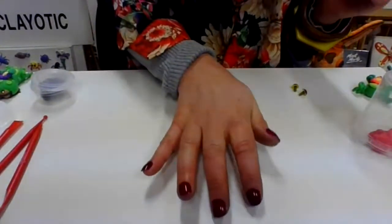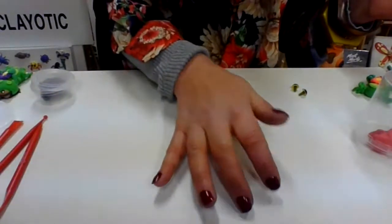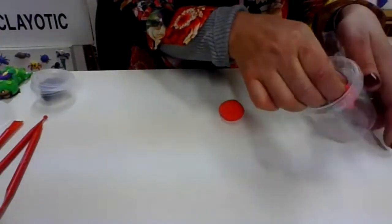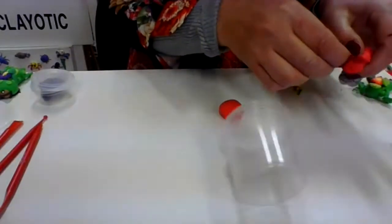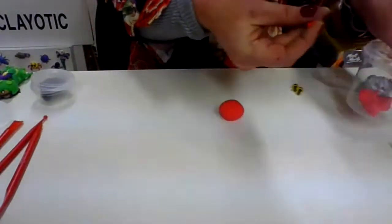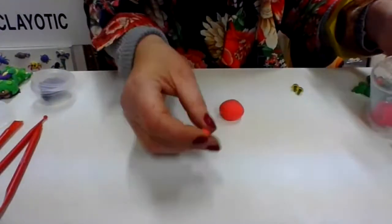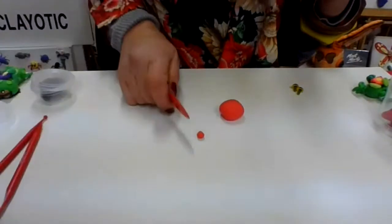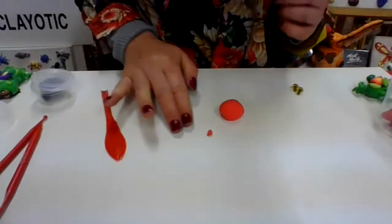Now, we're going to flatten it, because again, this is mounted on card. So it's not 3D, it's more of a 2D. So something like that. And that's what I just realized I didn't tell you. Just take a tiny little bit off the red for the ears. So a small little bit, I mean that little bit, so it's not anything major. And then into a ball and divide into two for two ears, because obviously the little bear will have two ears. So into a ball.